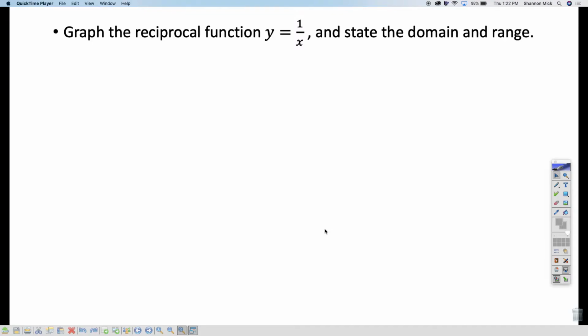Okay, so I give you this, the reciprocal function, 1 over x, and it says graph it and state the domain and range. Well, any equation I give you and I ask you to graph, what could you do to graph it? Any equation, no matter what it is. Any equation I write out there, how could you graph it? Even if you didn't know what it's supposed to look like. Plug in numbers. Plug in numbers and get out numbers, yes? Okay. It's the basic way I could do that, and that's what we're going to do here.